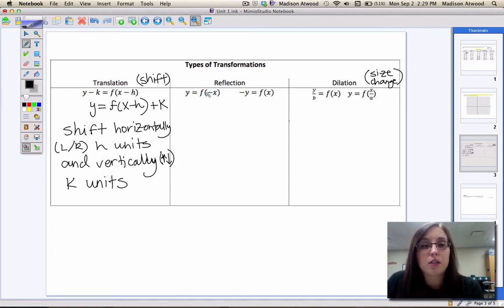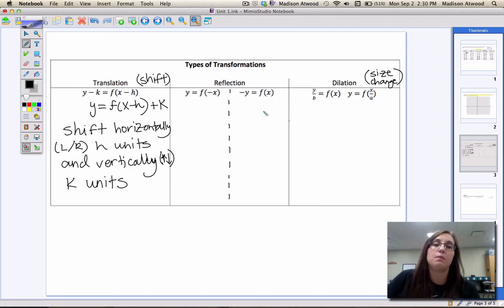Other things that can happen to our function would be that there's a change in sign. So sometimes we change all of the x values. So I'm going to go ahead and draw like a little line down the middle because we're going to talk about 2 different things that can happen on this one. Here, same thing, there's 2 different things that can happen. It might be shifted horizontally or vertically, or it might be shifted both. Reflection, same thing. Each one means a different thing.